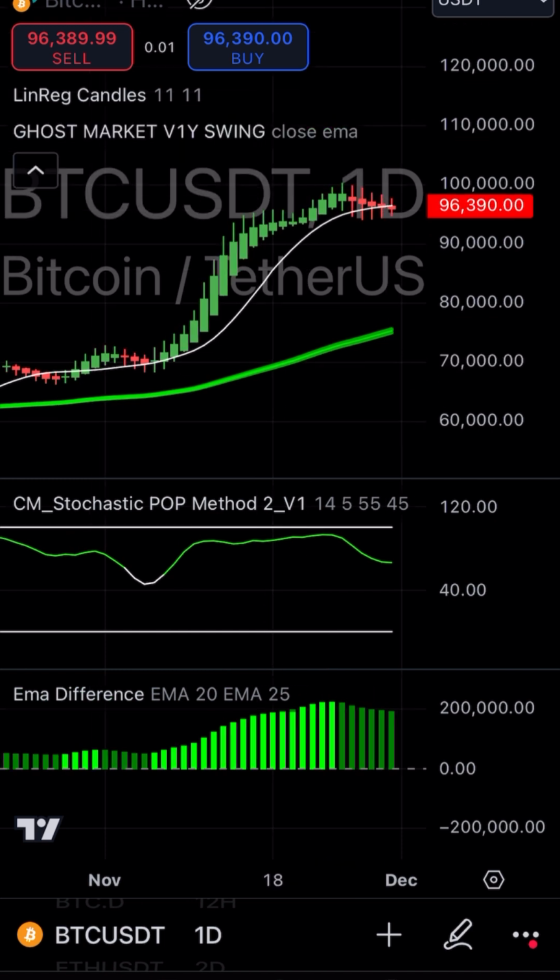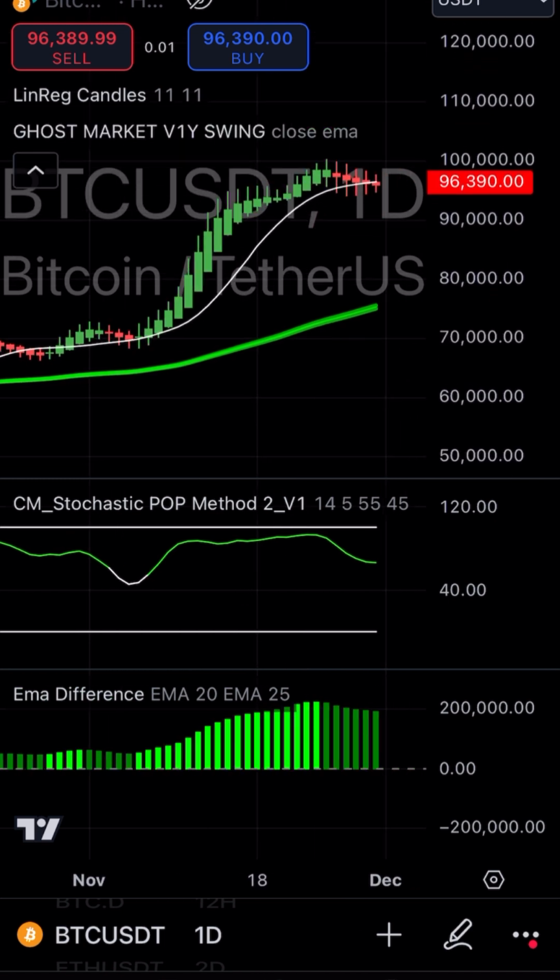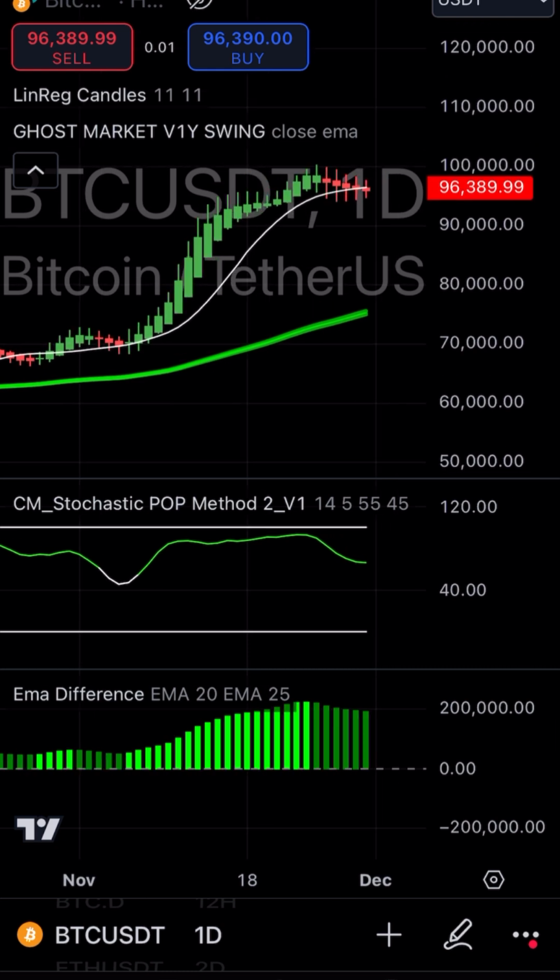Now, usually the pattern here is it'll go from red, neutral, green, or green, neutral, red. So when you see it turning white, it's usually going to go in the opposite direction of where it has been going. That's not always the case, but to make the best judgment of this, you want to also look at your linear line and see what the candles are currently doing. So it doesn't always go from red, neutral, green, or green, neutral, red. You've got to have a little bit of common sense and see what the candles are doing with the linear line.